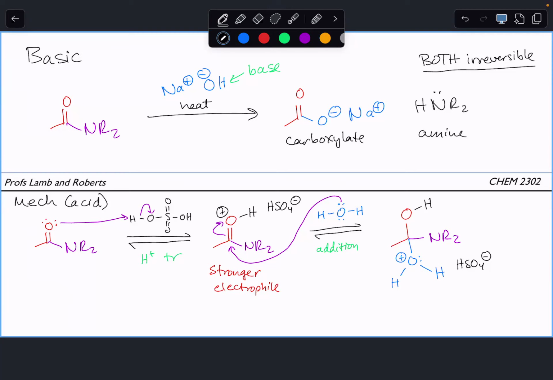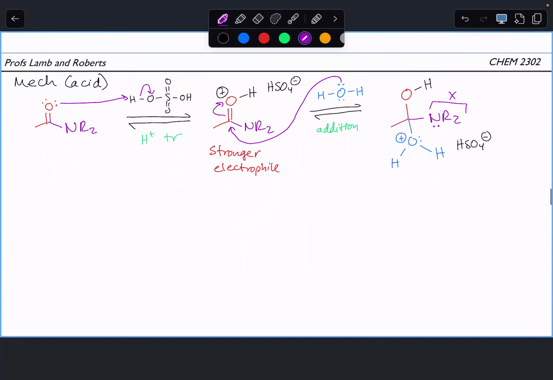We don't want that. So we're going to have to deprotonate it, right? So we need to lose one of these protons. In addition, N minus is not a leaving group. It will not leave like that. So we also need to protonate our X group here. Again, you can do this in one step or two. This is our X group, so that's going to be our leaving group, but it's not a leaving group yet. So I'm going to do this in one step just to make it simpler, but you can do this in two steps, no problem. We're just going to grab that proton. This is sort of two proton transfers in one.